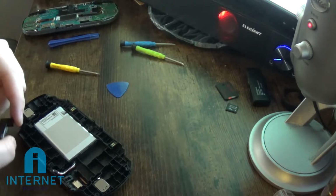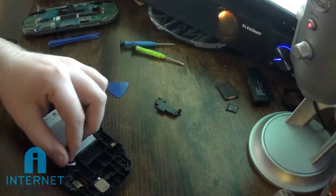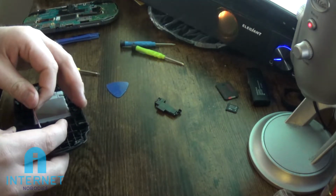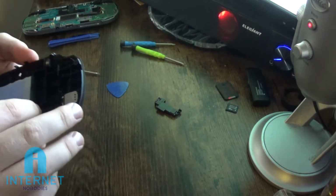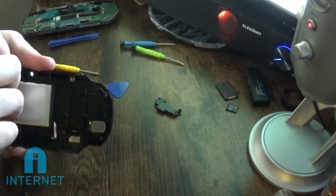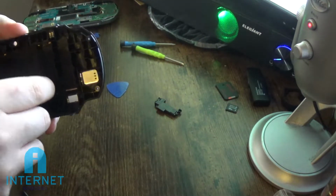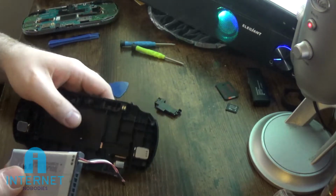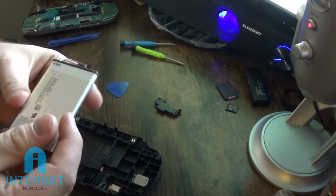I say that. But alright, so yeah, just a little bracket it looks like. And this should pop out, right? Ooh, it loops in on the bottom, I think. Yeah. Alright. We're halfway there. This is the old battery.